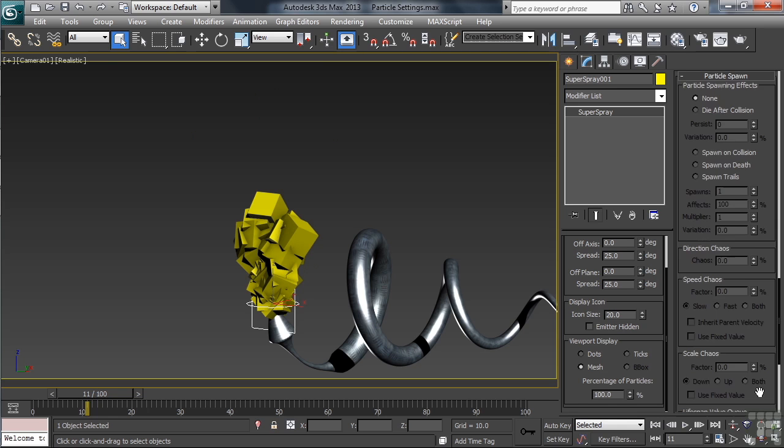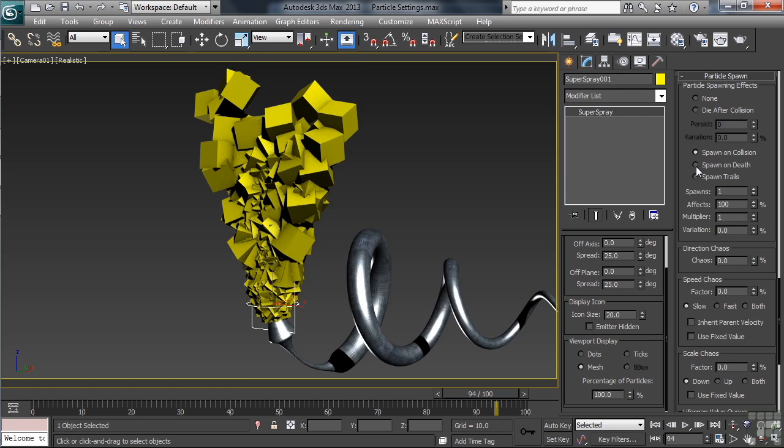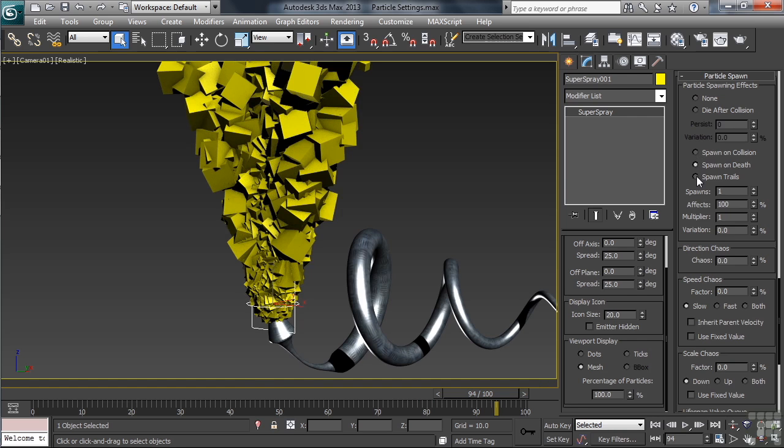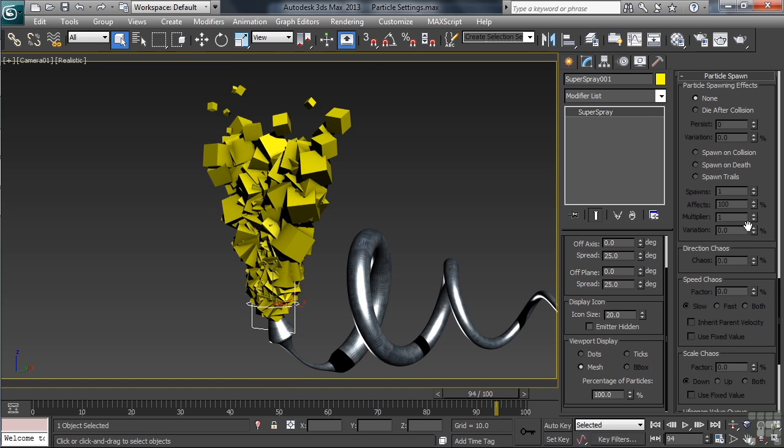Down in the particle spawn category, you can generate additional particles from the original particles, choosing between a handful of options as to when the new particles spawn and what happens to the original particles when the new ones hit the scene. An example of a spawn would be maybe what happens when the sparks from a grinding wheel hit the floor. That collision causing the original sparks to break into many smaller pieces. You can set that spawning activity up using these controls.